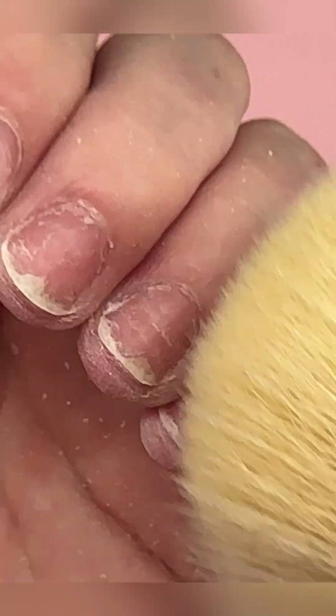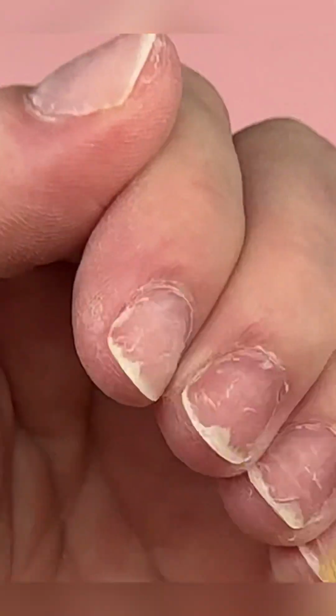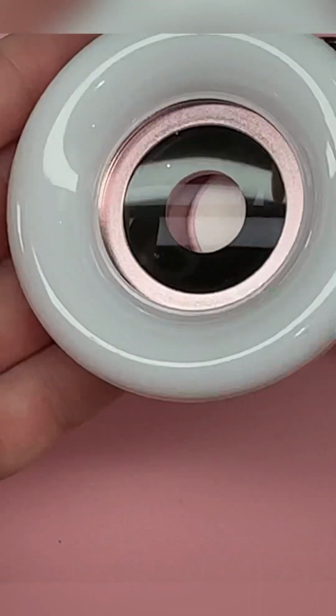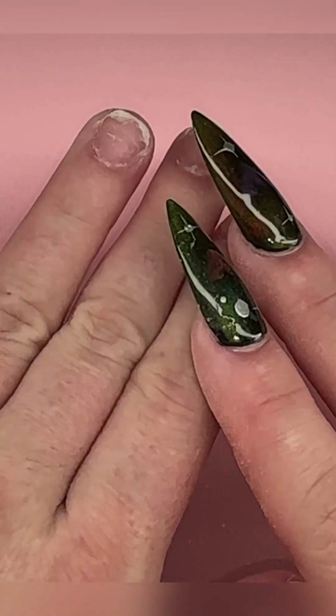I was just trying out this new camera lens that I have. But I'm going to go ahead and zoom out for you guys. I just wanted to see how good the close-up is, and you can see how terrible my nails look. I just wanted to see how good this lens was with close-up. So I'm going to go ahead and turn this off. This is a new macro lens that I got for the phone, and it seems to work pretty good. I think it was like $29 on Amazon. It wasn't too expensive, which is nice.